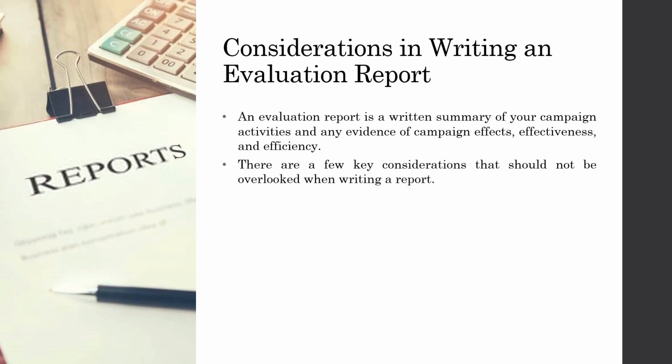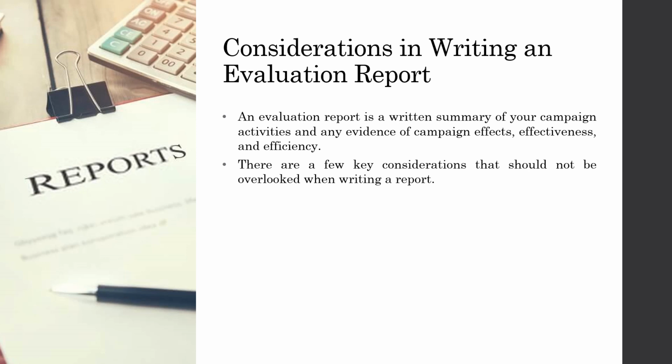Third, summarize campaign activities. Clearly state how your effects and effectiveness were measured. The report should include a detailed account of all formative, process, and summative research conducted for your campaign. Fourth, provide and interpret results. A significant part of your report, both in length and emphasis, should be your results and what they mean for your organization. Fifth, use plain language. Plain language is communication that an audience can understand the first time they read or hear it.